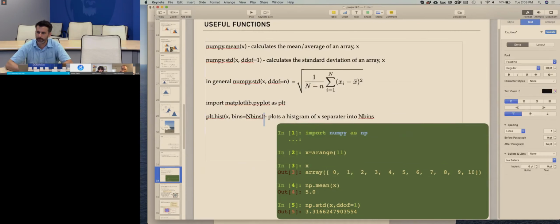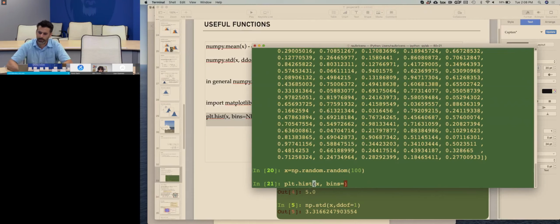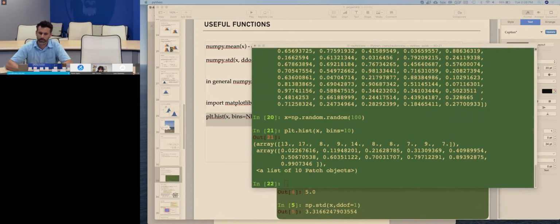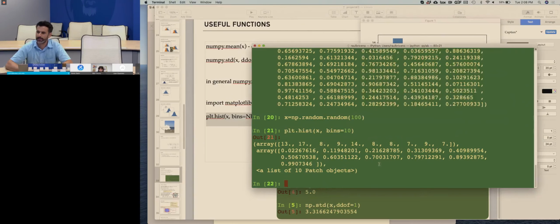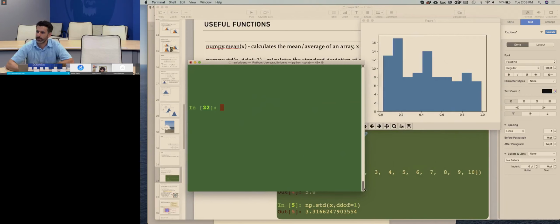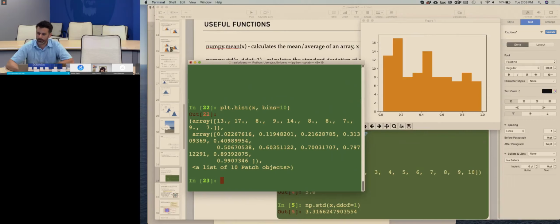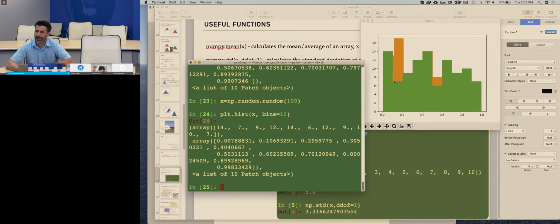Next, let me play with this histogram function. Let me separate these into 10 bins, and I'm going to plot x. If I look at it, this is what I get. In IPython, if I call this function again, it's going to pick another color and just plot right on top of it. Here I just plotted it again, but this is because I just asked for the same axis. Let me change the value of x and now plot it one more time. And you see, again, I have 100 points.